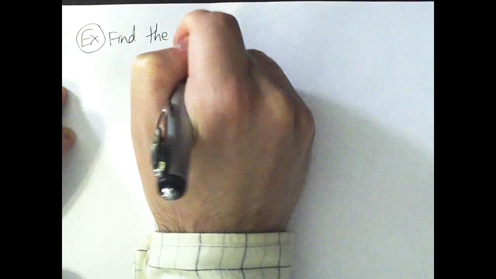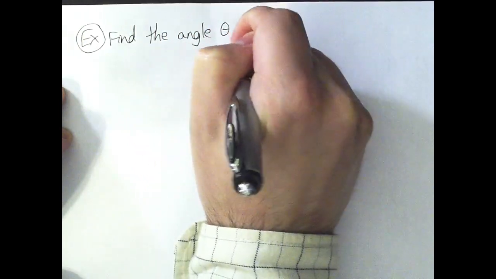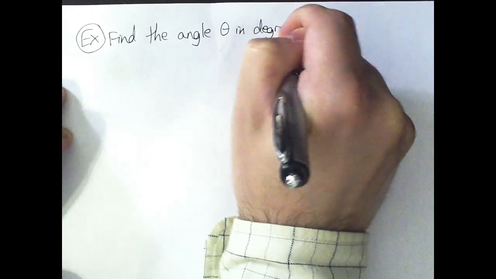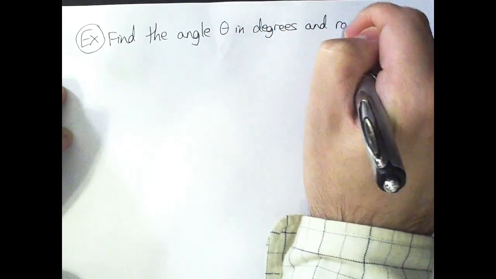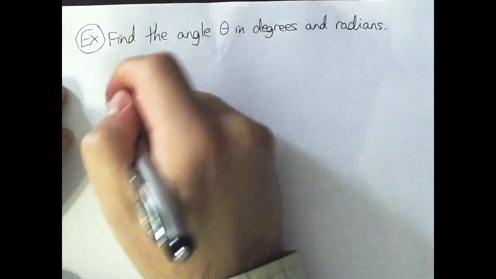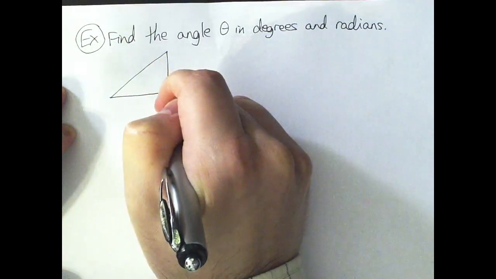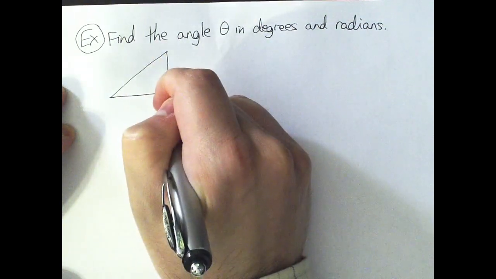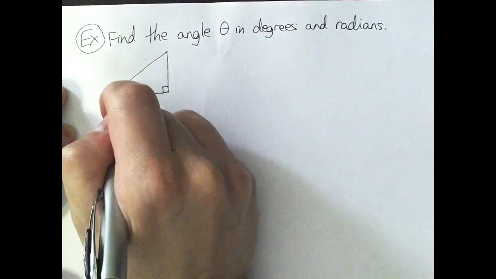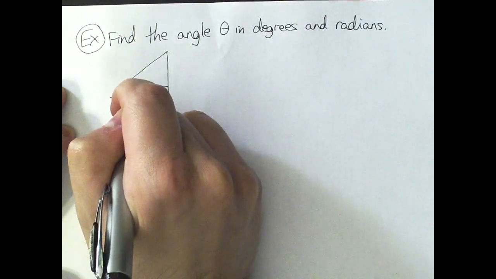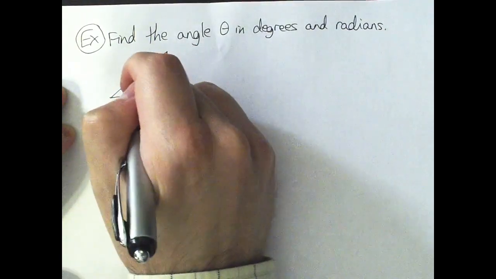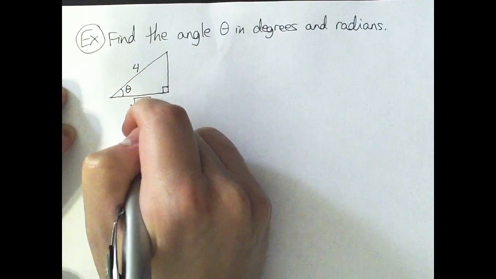So let's just start with an example so I can show you how inverse trig is related to right triangles. How about a problem that says find the angle theta in degrees and radians. And we're going to be given a picture of a triangle. And we have to be given some information. So first of all, it's a right triangle. Here's the angle theta. We need to be given more than that, though. We're going to be given some side lengths. This one is 4, and this one is the square root of 12.